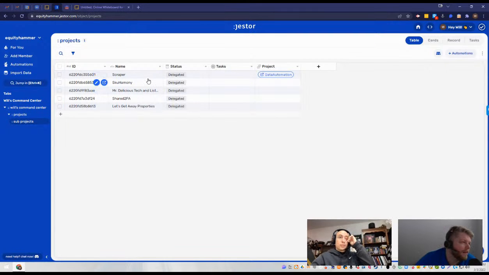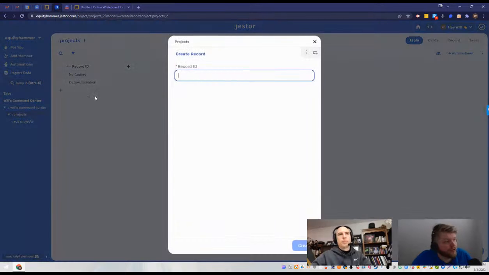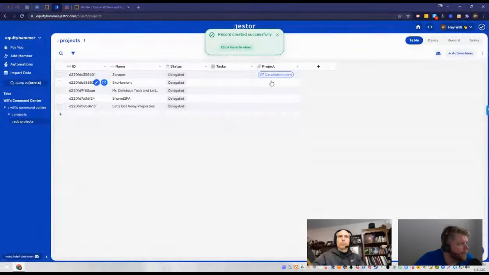Maybe my main project here is trade. I don't really have a connected piece of this one, so I'm just going to do trade for now, and we'll see where this gets.